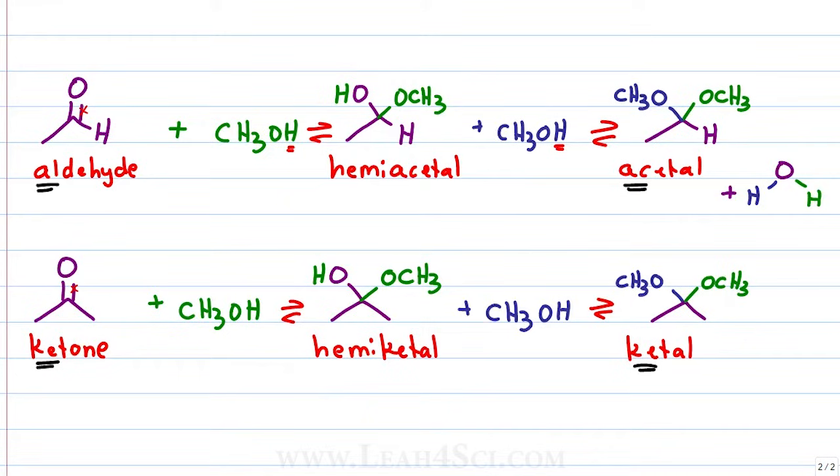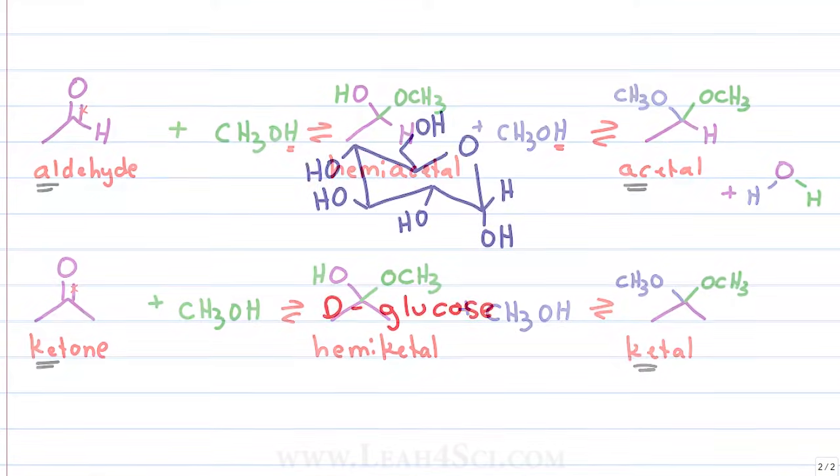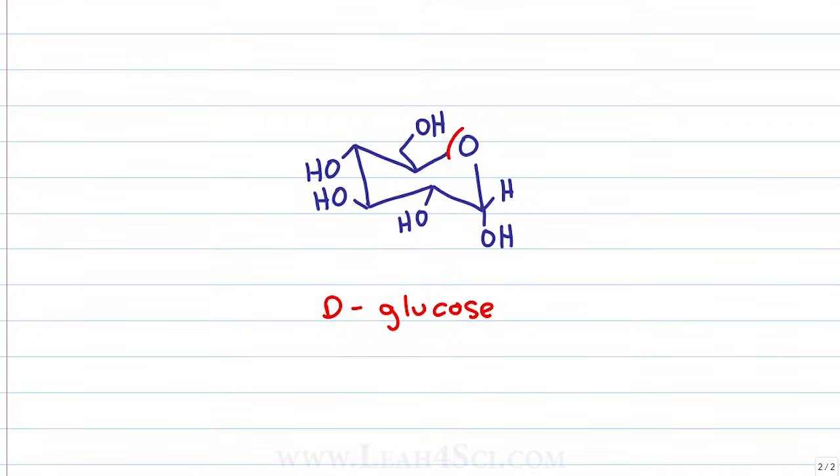Even though we show the hemiacetal and hemiketal intermediates, these reactions while reversible will prefer one way or the other. The one stable hemi intermediate is a cyclic compound, for example glucose. In this drawing of D-glucose, we have a heterocyclic ring because of that oxygen but if you look at this carbon over here called the anomeric carbon.